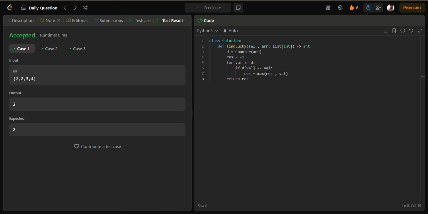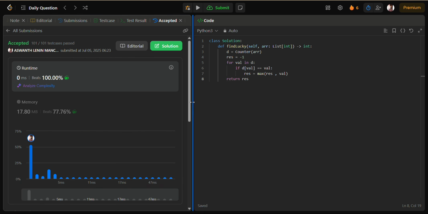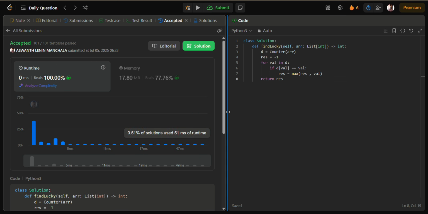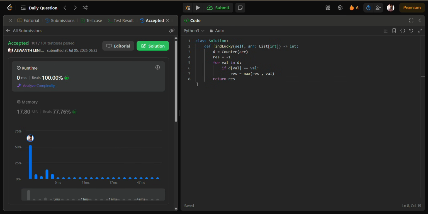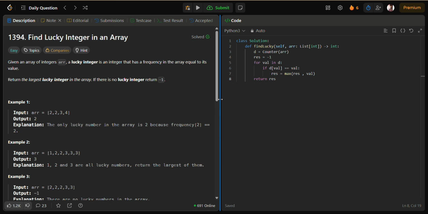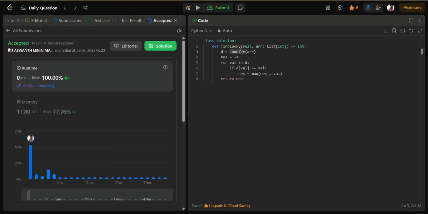Let's talk about some key takeaways and insights from this problem. First, it shows the importance of hash maps, or dictionaries, in solving frequency-based problems. The condition here is unique. The number has to match its own frequency. This appears in various real-world scenarios, like finding patterns in datasets or analyzing repeated elements. Always remember, when you need the largest or smallest value meeting a condition, don't just stop at the first match, keep iterating and updating. This problem also reminds us that we don't always need sorting or complex techniques. Simple counting and checking can solve many problems optimally. And lastly, using tools like Counter not only simplifies your code, but also makes it more readable and maintainable, which is crucial for both coding interviews and real-world projects.